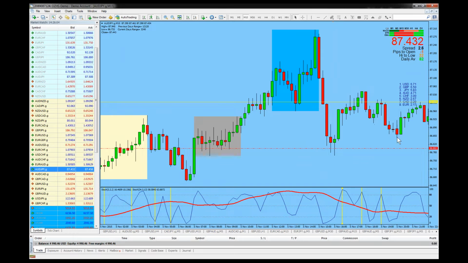Okay, let's go to the next one. And again, you have to wait for the red candle. That was the signal. This is the entry. Measure. Yeah, so 12 pips or 10 pips would be fine. And you would have got your 5. Probably not quite your 10 on that one.